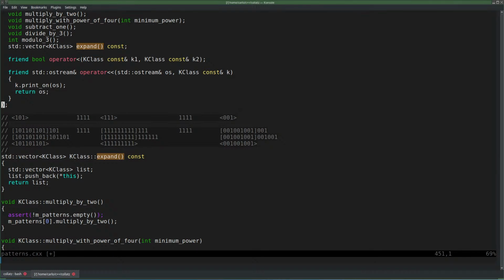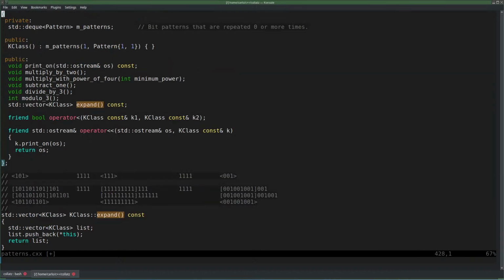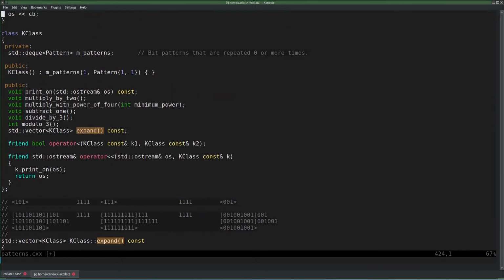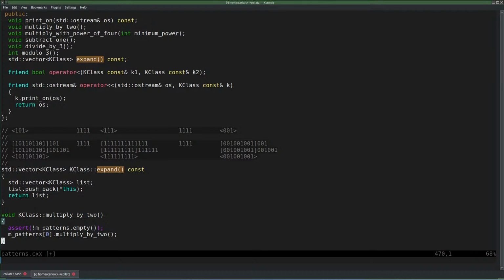So we store that in KClasses. But yeah, KClass knows what the pattern is. If pattern must know what a KClass is, we have a problem. So that must then be a member function of KClass itself, or maybe just a free function. I'll just make it a free function, I guess.